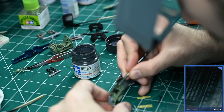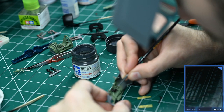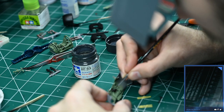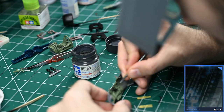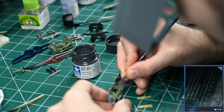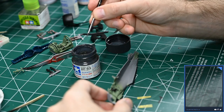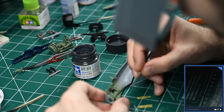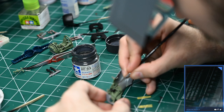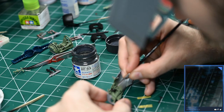Again, a little bit goes a long way. I'm doing this detailed work where you're just trying to distinguish one thing from another. I found my general philosophy is to lean towards underdoing rather than over. That holds true for my weathering.